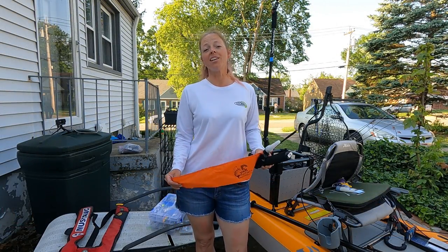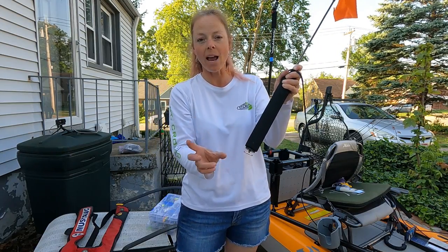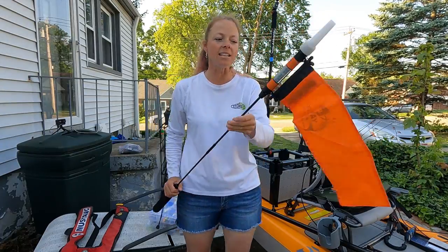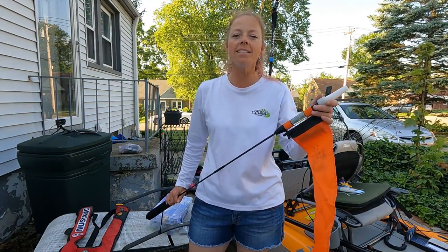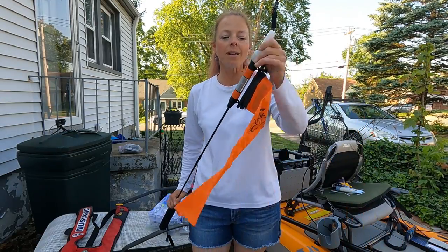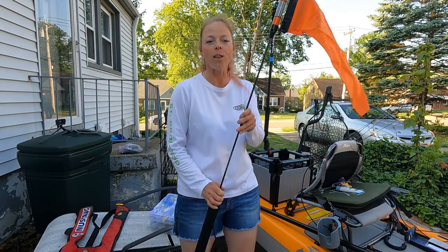The last necessity for me for fishing is my YakAttack flag light combo. It has a track mount — on my own kayak I mount the YakAttack mighty mount to a mini track mount screwed into the kayak — but for this one I'm just going to put it into one of the built-in rod holders on the H-crate. This is a nice flag for visibility. It has a light up top with a 360-degree view — some bodies of water require that, plus it's required even in a kayak to have some sort of white light visible before sunrise or after sunset. So there's my light, here's my flag — makes you much more visible out on the water because kayaks are amazingly hard to see since we're so low.